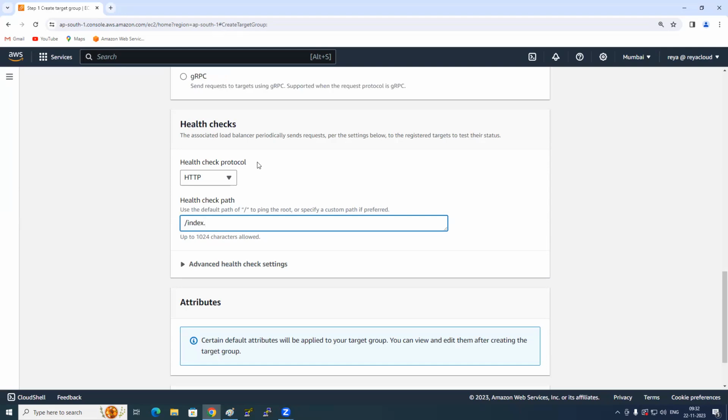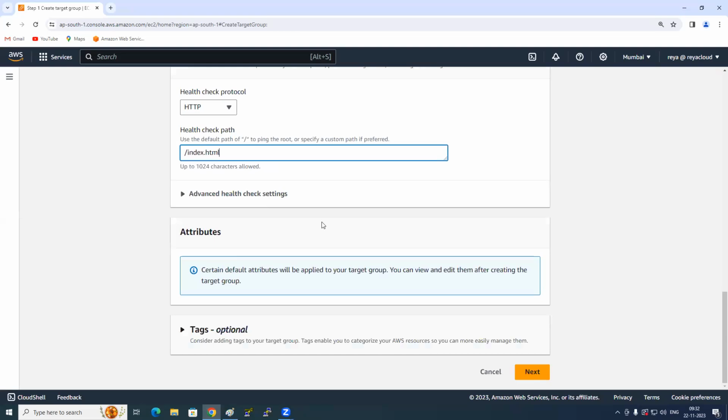Index.html. Is it every time index.html in real time also? It depends upon your application. Your application might have something else. So any one page you need to put, so that our load balancer will go and knock it. Okay. Next.